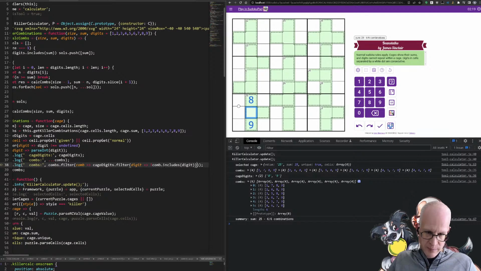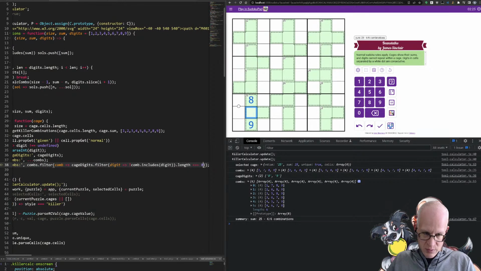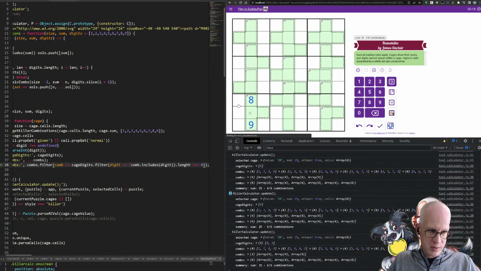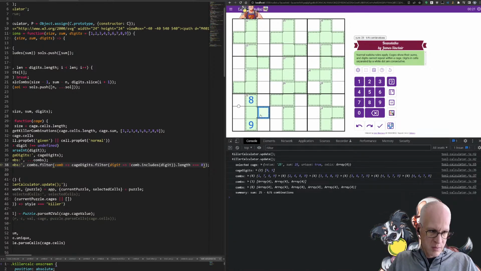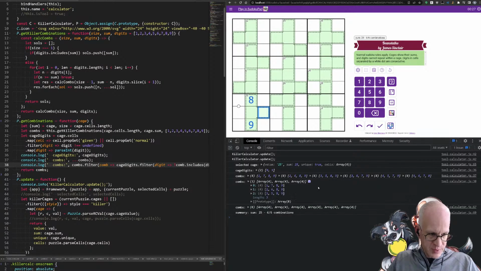And then if we get the length of that, length equals 0, so now that should give us all the combinations, which is these three, all the valid combinations, right?